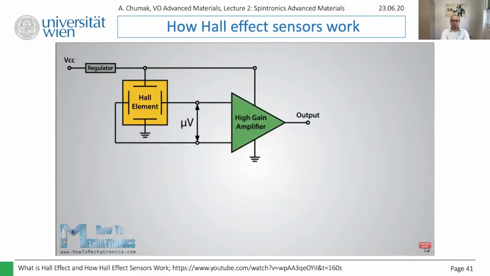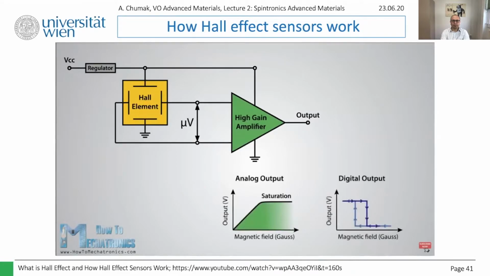There are two types of Hall effect sensors, one providing analog and the other digital output. The analog sensor is composed of a voltage regulator, a Hall element and an amplifier. From the circuit schematic we can see that the output of the sensor is analog and proportional to the Hall element output, or the magnetic field strength. These types of sensors are suitable and used for measuring proximity because of their continuous linear output.